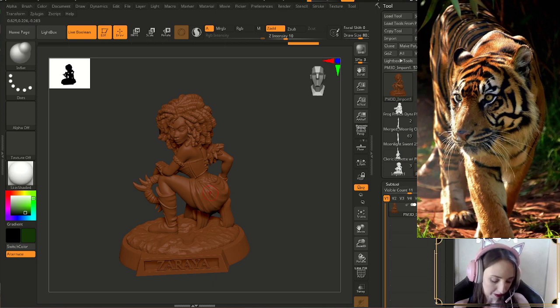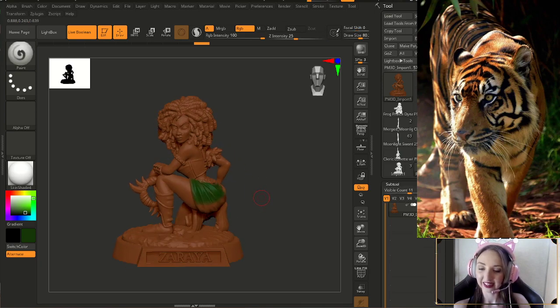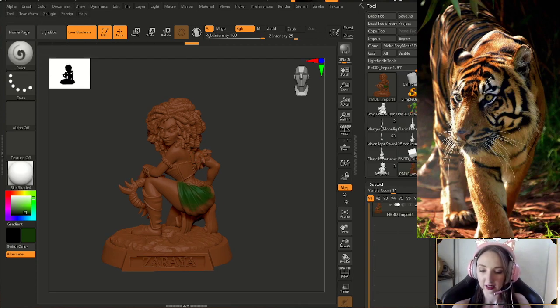Where's my poly paint button? I know I just mapped it. Aha. First try, look at that. Woohoo! You're going to have to give me a big smile. Also, if you could make ZBrush a little bit less wide. Less wide. I can do that. You always tell me more wide, so I went a little bigger today. There you go. Perfect dimensions.